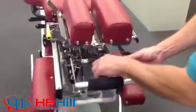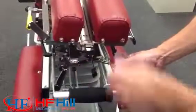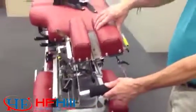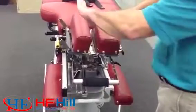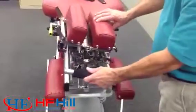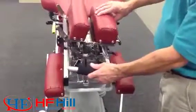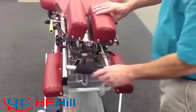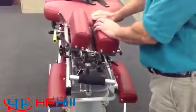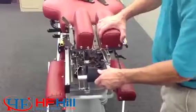We have this knob here, and it's another spring-loaded knob where you pull and you turn. So when you turn the knob, it locks in the out position so that we're open, and in this position here, notice the rotation is around the axis of the cervical spine. It's a very unique sort of motion, and if you're dealing with any cervical scoliosis, it's an ideal rotation move. So we can lock it in a rotated, locked out position, and again, we can do drops in any one of those positions. So we're going to pull it back out and return it to the neutral position, and there you have that.